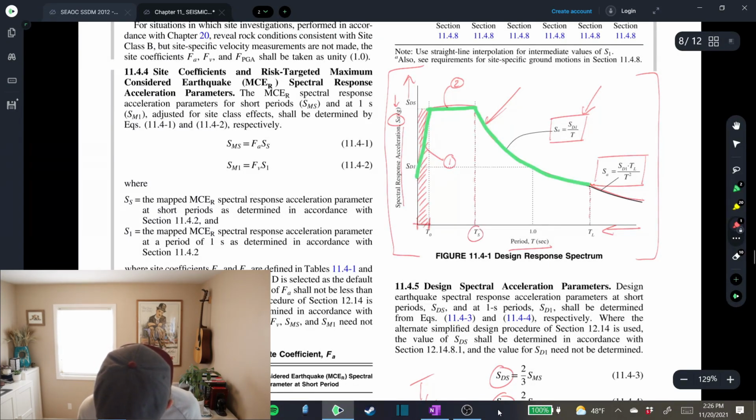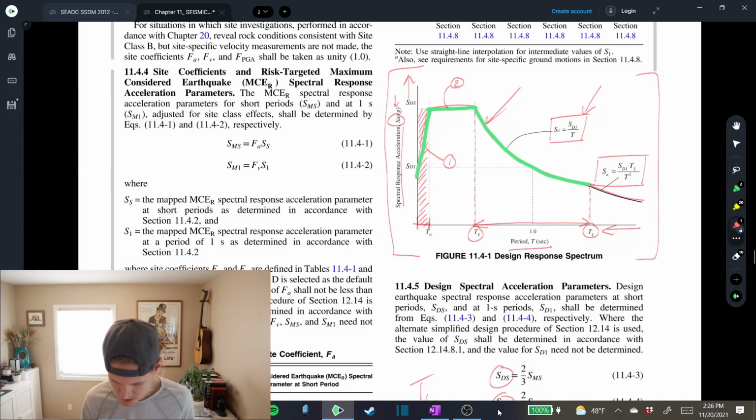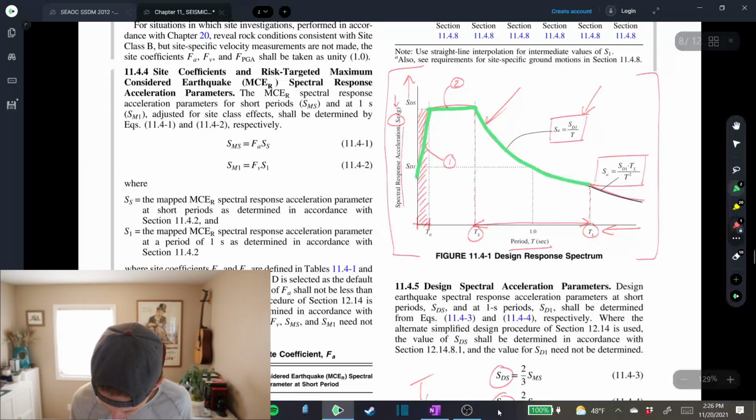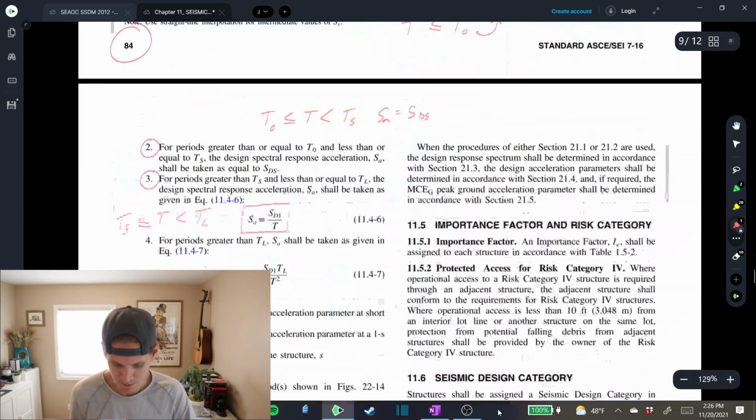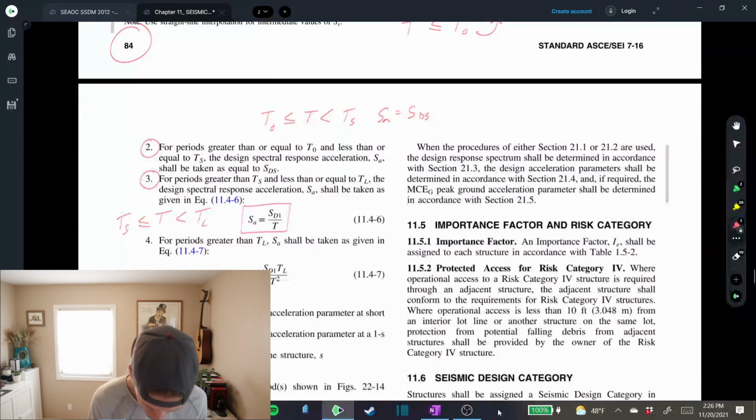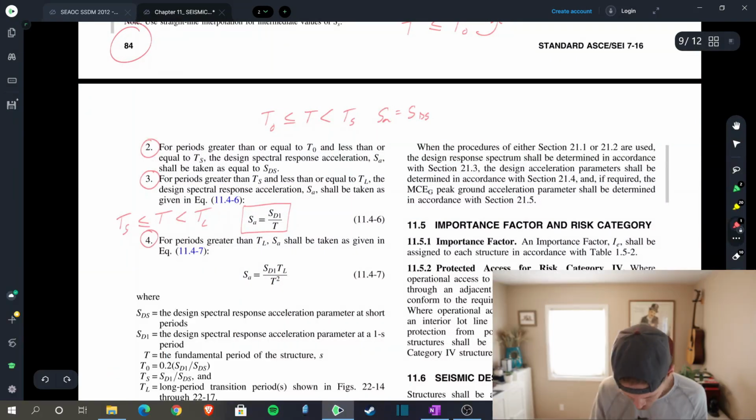Because you have T sub S here and T sub L here, you're finding your data points along the graph between those 2 points, which is that entire curved portion right there. And now we need to find that last portion of the graph. Well, we've had step 1, 2, and 3. You guessed it. There is a step 4 right here.